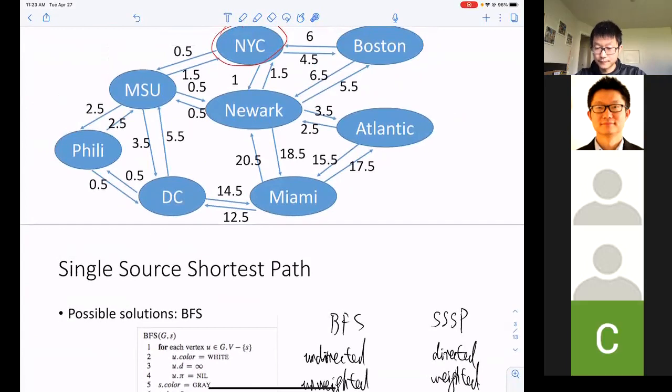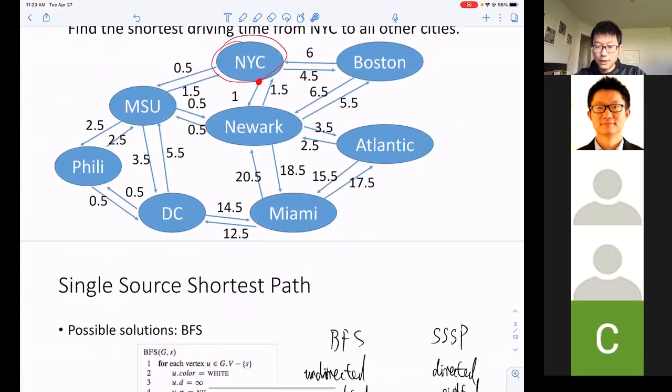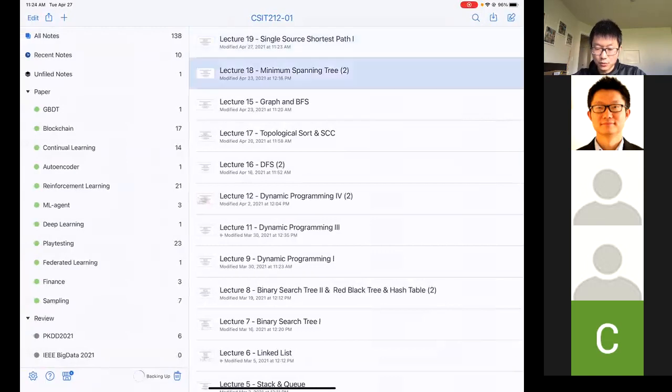Kind of. Can you go over the concept of weight again? Okay, so the weight means that we need to consider, for example, if there is a road from New York to Newark, it may take you 1 hour. But if there is another road that directly connects Newark to Miami, this road may take you 18.5 hours. So even though we got 2 roads, they have different lengths, or we need to spend different amounts of time on them. So we cannot treat them uniformly. And if you are still not clear about the weight, you probably need to go back to our lecture with regard to minimum spanning tree.